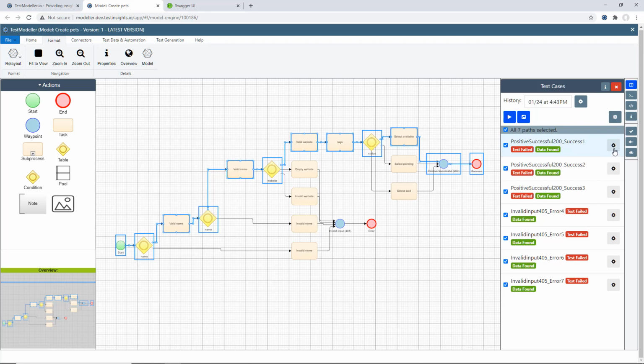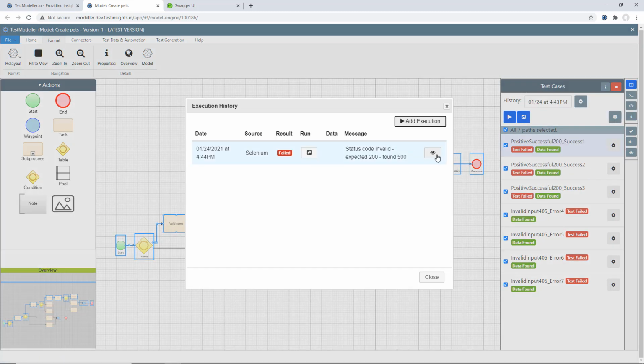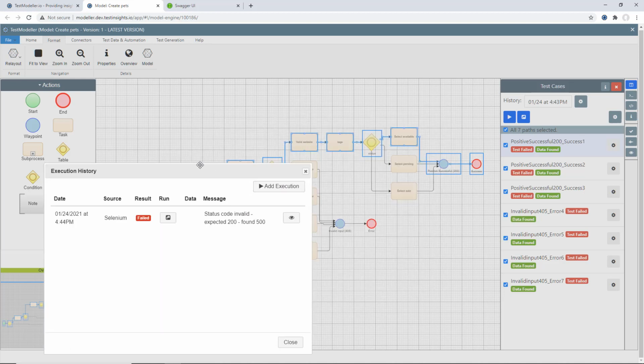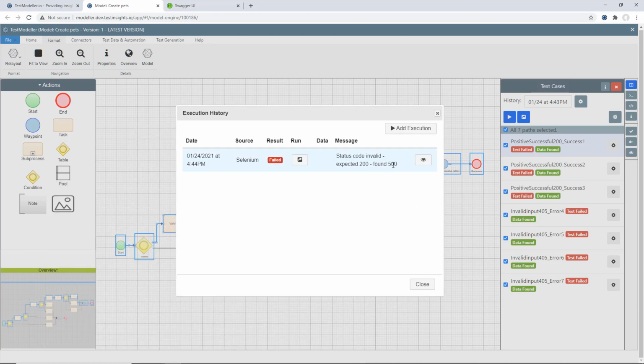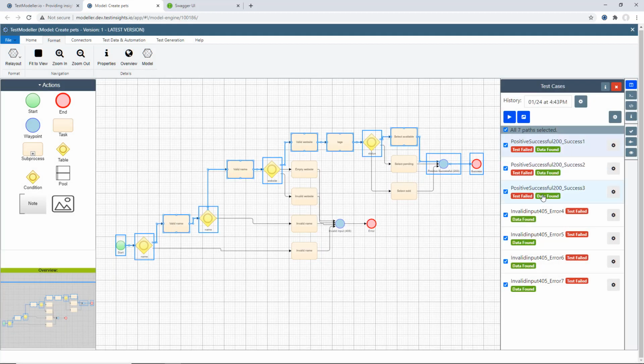Now the reason we got these failures is actually because the API is very badly implemented. The actual API doesn't follow the same standards that we expect that were documented in the Swagger. So we expected a 200 for a successful JSON payload we're sending, but actually we got a response of 500 that came back. So we've got a bit of work to do here in terms of tidying up our API, going to our development team and getting them to improve it so that it conforms to the documentation that we have over how the API operates.